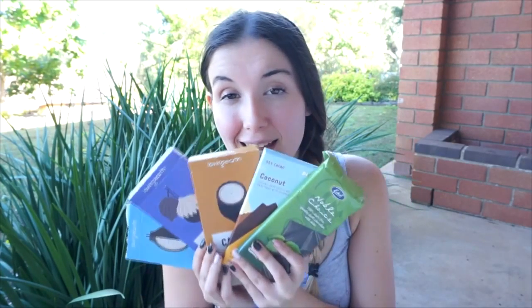Mind you, these are vegan chocolates and I couldn't get any of these at Woolies or Coles or any major chain supermarket. Considering that they're not huge big brands, they're doing really awesome. Honestly, the worst ones are probably on par with regular chocolate. But I am going to go hide these now because I haven't told Corbin that I ate all the chocolate.